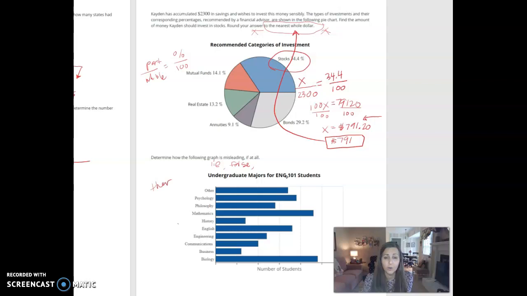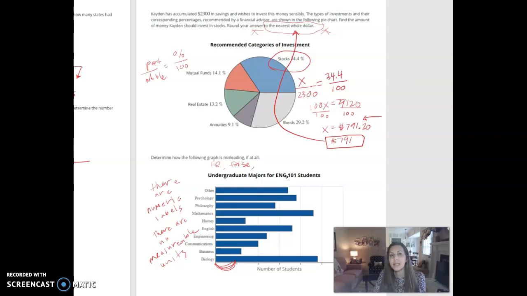There are no numerical, or I will say numeric labels. Another way to say that is there are no units, no measurable units, I should say, because we know the units are students, but we don't know if this is 10 students, or is this 20 students, or is this 1,000 students, or is this one student? That makes a huge difference. We do not know. We have no numbers whatsoever on this graph, and that is misleading. Okay, so that's just one example.